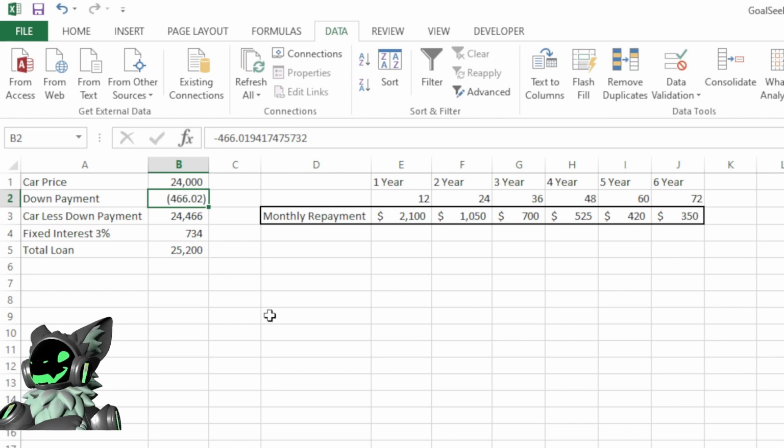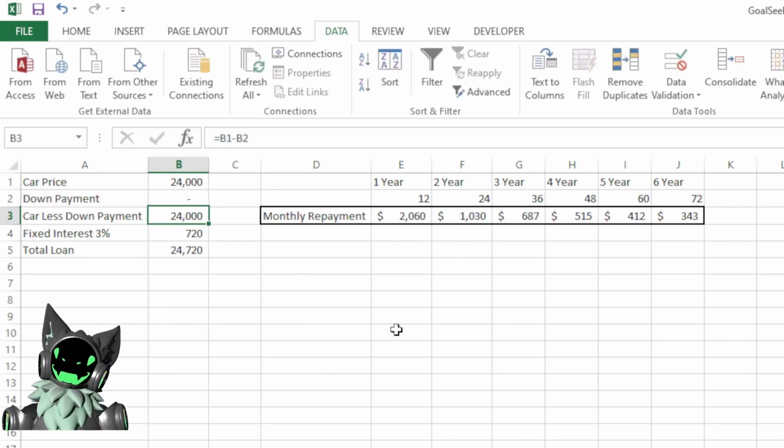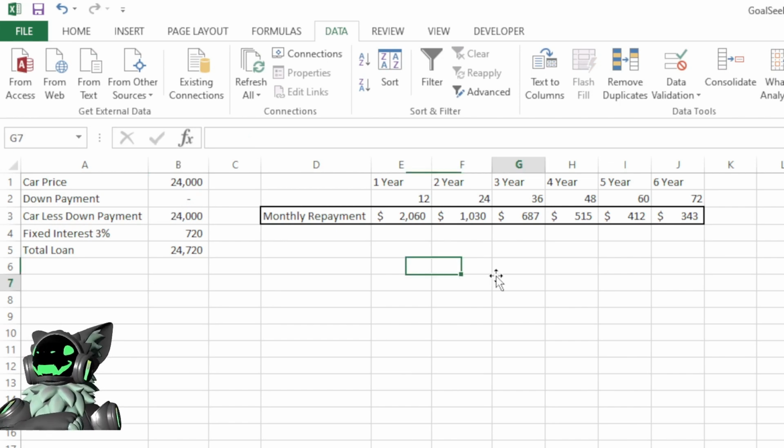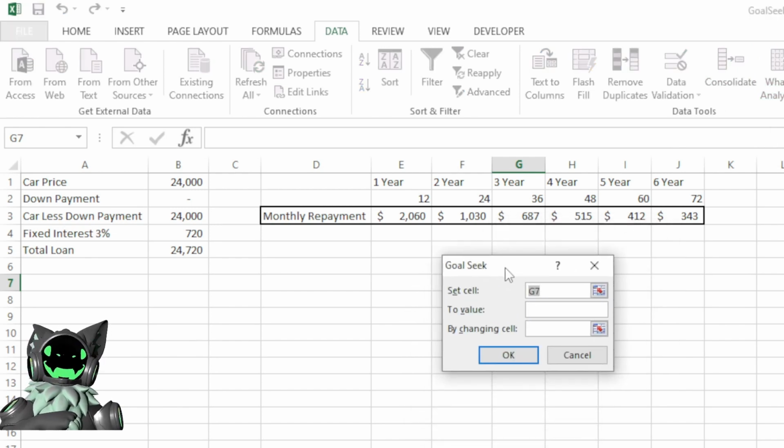This is one of those things that even though Goal Seek is good at coming up with numbers to work with, obviously negative money would not apply well to this example. That doesn't do as much good. So this is one of those things that I like about the Goal Seek function, but you also have to keep in mind that what it gives you may or may not be valid for your particular working example.